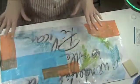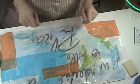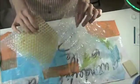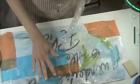Okay, you can see that we're making lots of layers here. We've got our writing layer on the very bottom, we've got some chalk layers, we've got some paint layers, we've got some tissue paper layers. The next layer we're going to make is one of my favorites. We're going to print with bubble wrap. So I know you've all used a stamp and a stamp pad before to print things. Well, this time I'm going to use bubble wrap to do my printing.